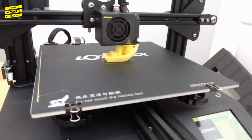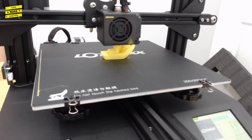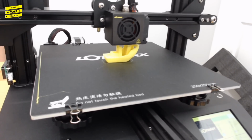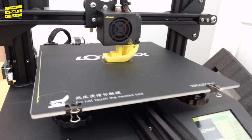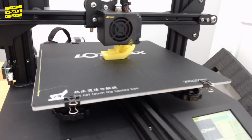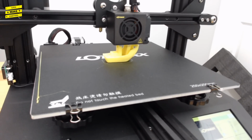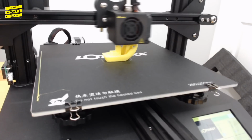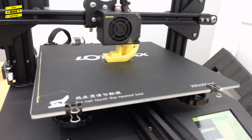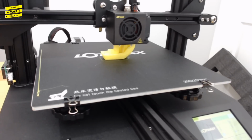Okay, a new question on the chat. Do I have any plans to do Fusion 360 tutorials? Good question. At the moment, it's something that I'm planning on just incorporating into project videos as I am making certain projects. For example, I used Fusion 360 in a previous video where I designed a camera mount to clamp onto some PVC pipe for this webcam that I'm shooting part of the live stream with now. That had some basics on how to use Fusion, but certainly didn't cover all of the things that you can do in Fusion.